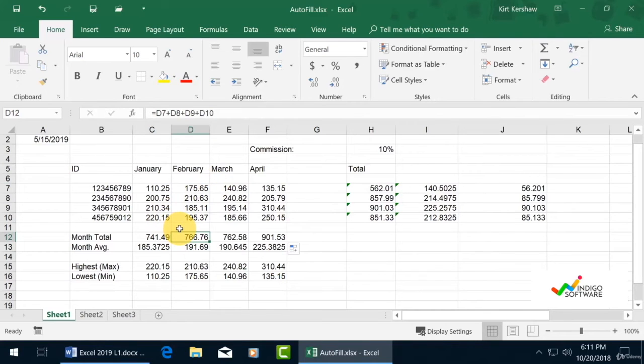If we actually double click on the cell D12, you're gonna see on the status bar D7 plus D8 plus D9 plus D10. So this is the formula that has been adjusted. If we click on E12, we're gonna see the formula right above, and the same for F12. So this is really great when making reports for clients and you just wanna save a little bit of time.